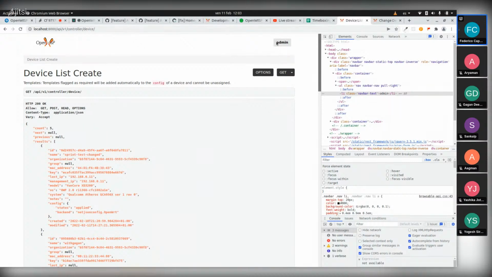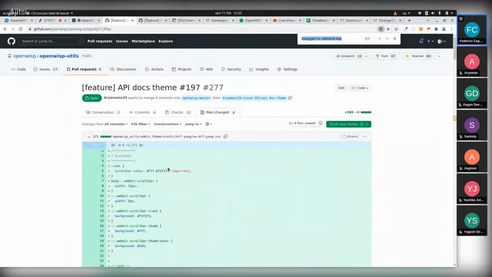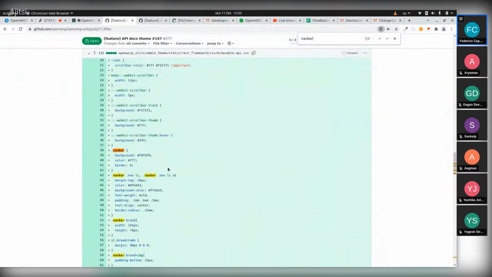I'm not sure whether it was good to show that as red, right? Because there's nothing we can do here. So just information. This one is navbar. Let's see if I can find it. Is this one?